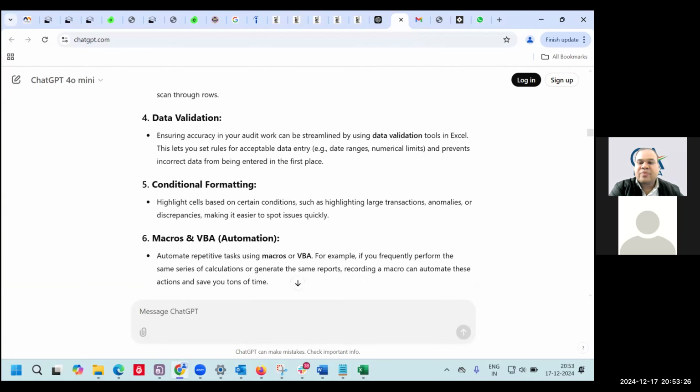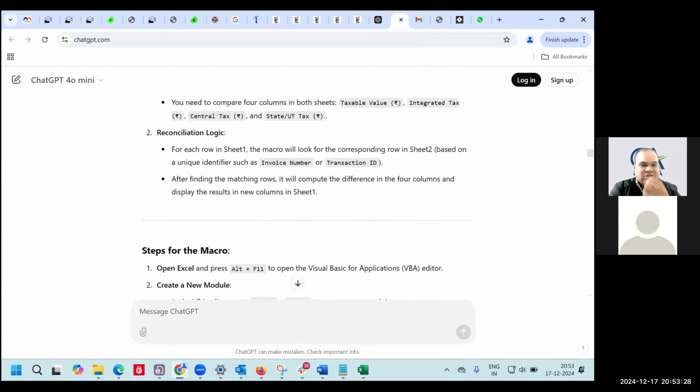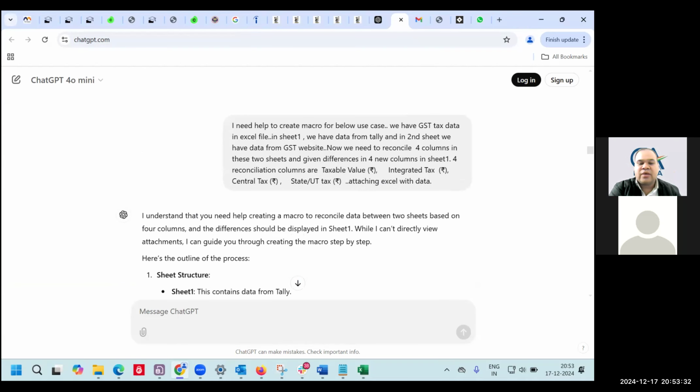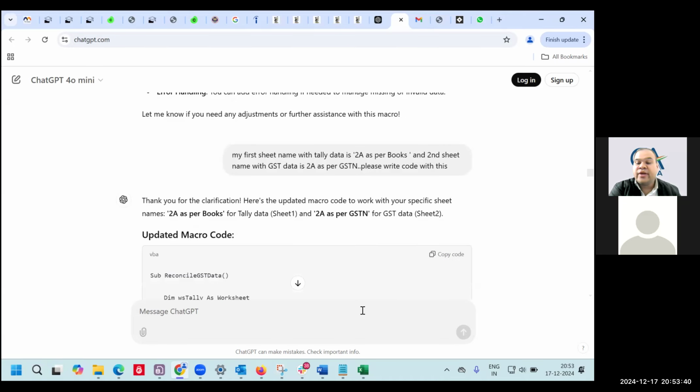Okay, so this file I already shared with you, so you can already try this. What I will do is I am sharing the code in the chat box. I had already saved it in the Word file. I'm just sharing that Word file with you all in the chat.